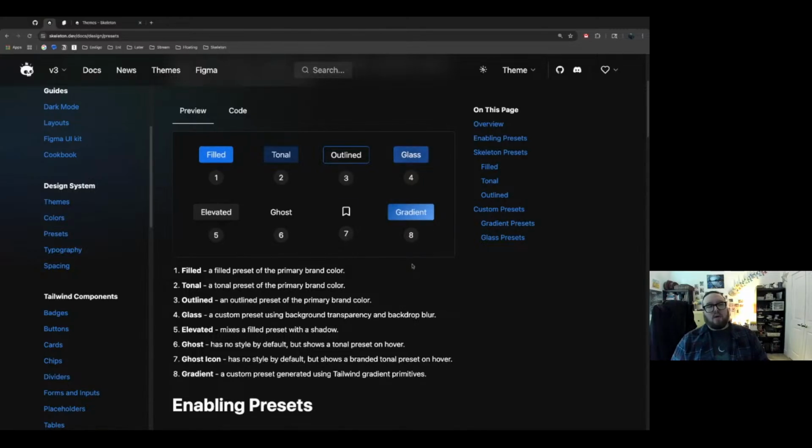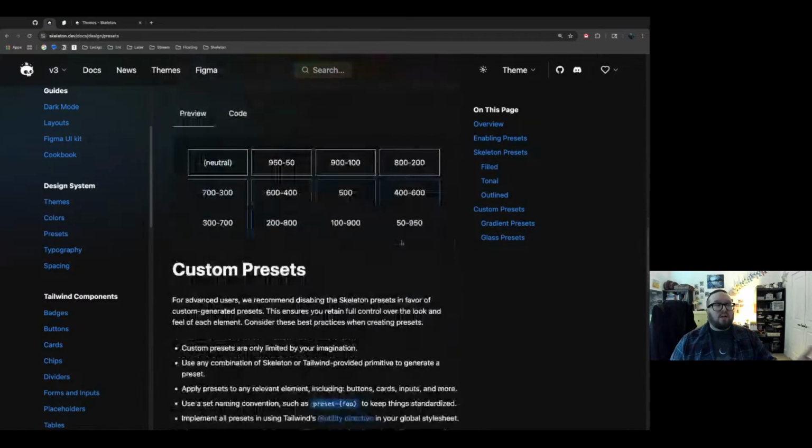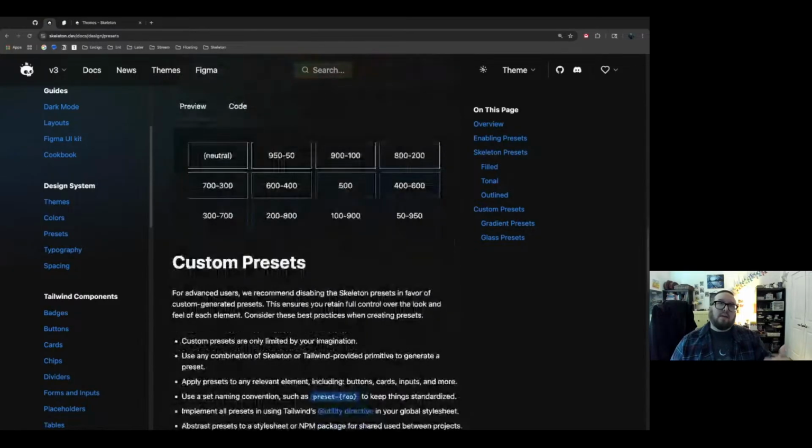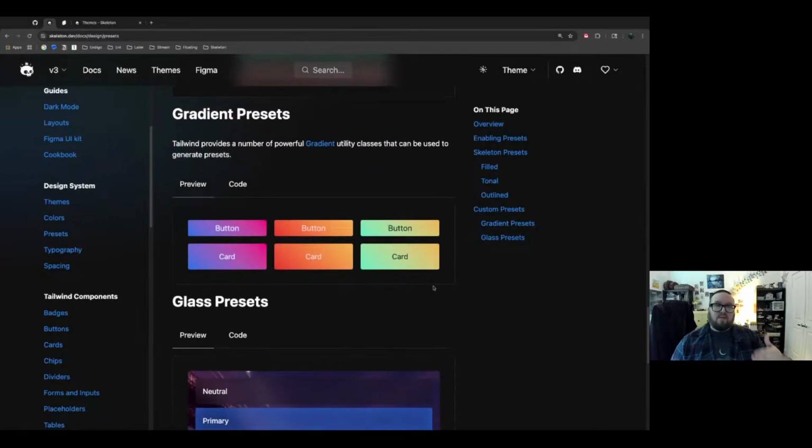We provide a lot of these out of the box, but also a guardrail for you to build on top of that system and extend it as you see fit. If you want a button that uses these styles, but you don't see one that meets the requirements for your application's aesthetic, then you can go and create your own preset, which is really cool.